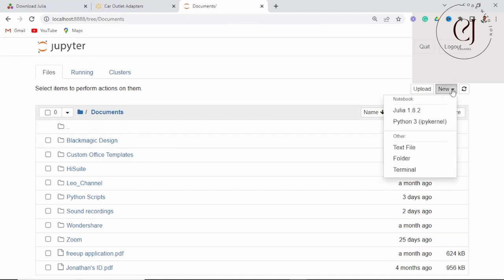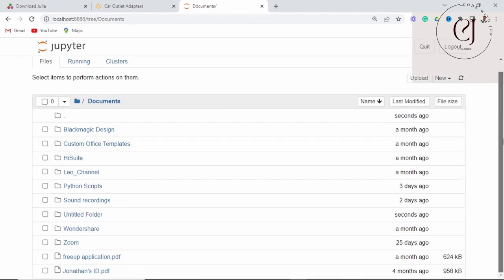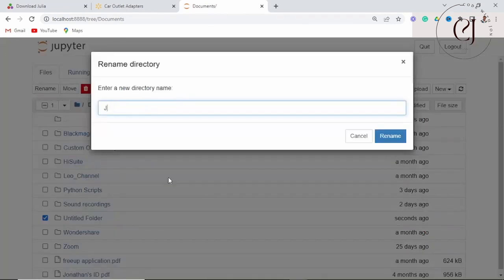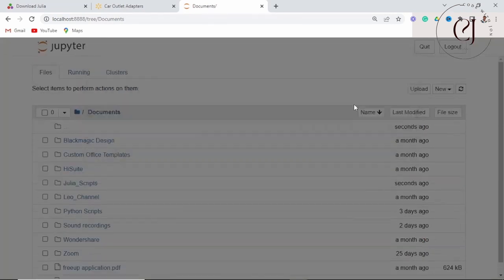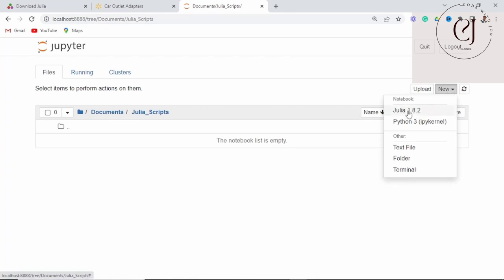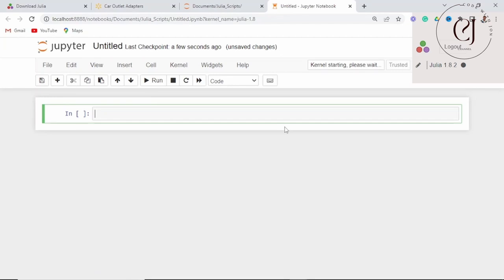You can create a folder for your Julia files or Julia scripts. You can create a new notebook with Julia kernel. Give your notebook a name.